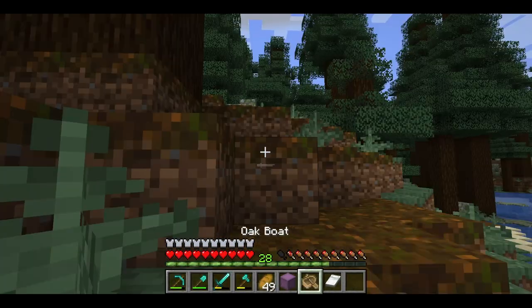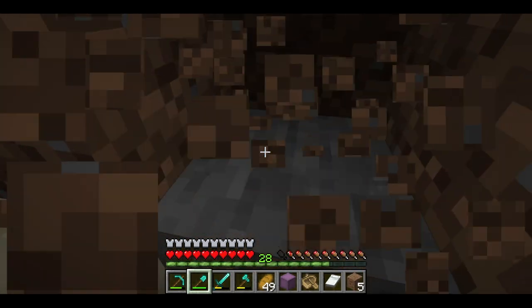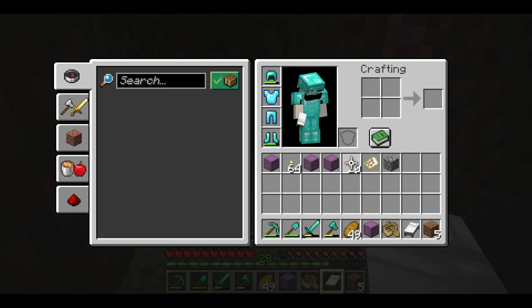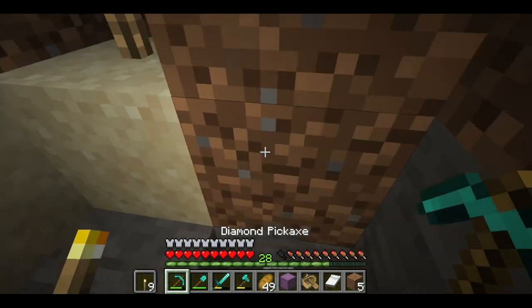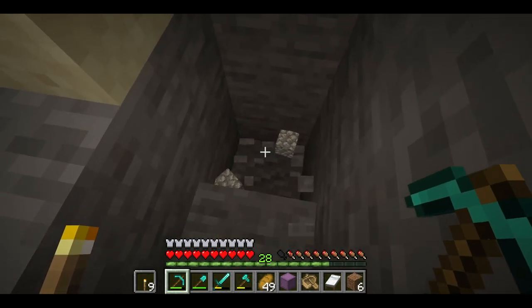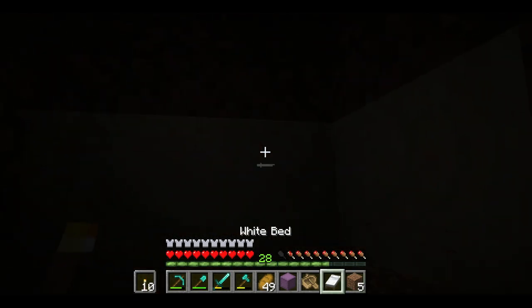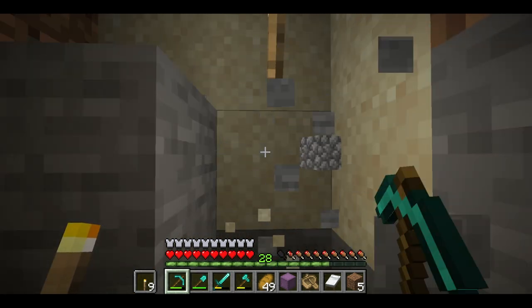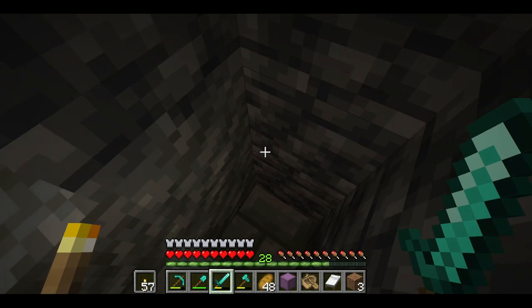Alright, everyone, we are at the coordinates of the trial chamber. Let's do this and do that. And let's pillar down. So, I'm gonna make a jump cut, meet you all when I get back. Here we go. Alright everyone, we have found the tuff bricks.